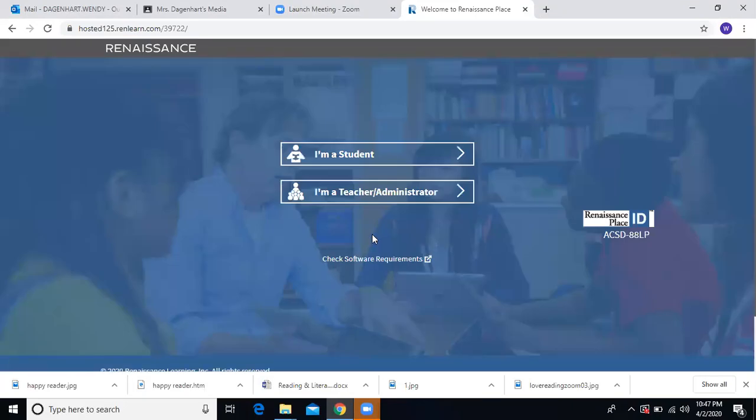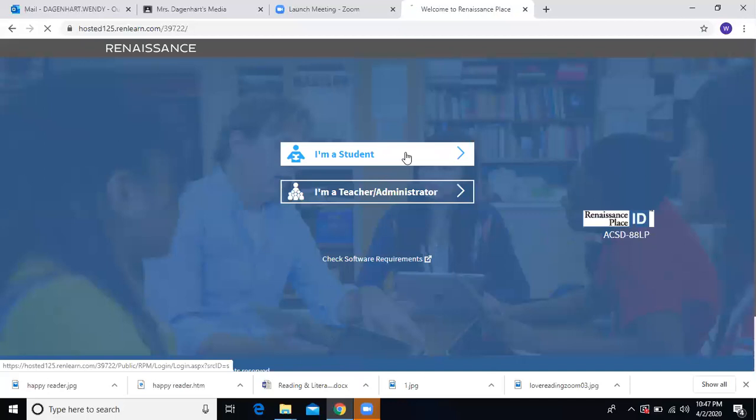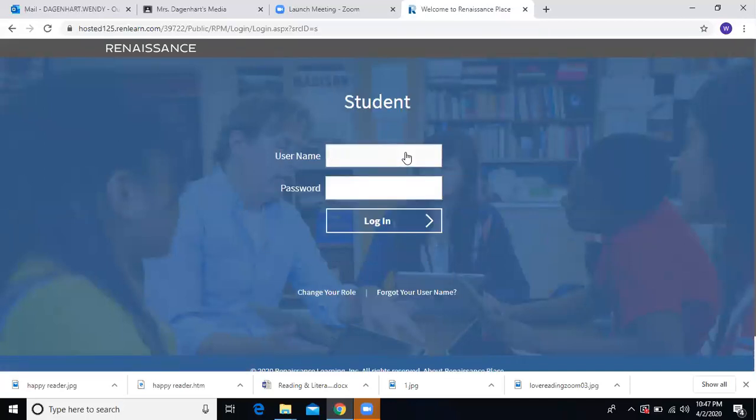Once there, of course, your student, once they have read an entire book from the first page to the last page, the student will click on I'm a student, and then they will type in their username and password. Their username for Accelerated Reader is their first and last name, and it's all lowercase, and their password is their lunch number.